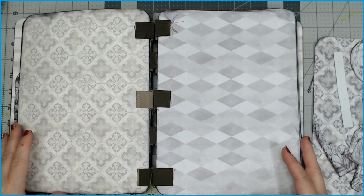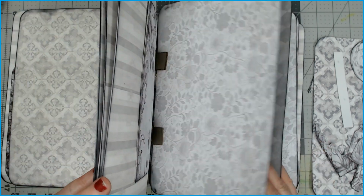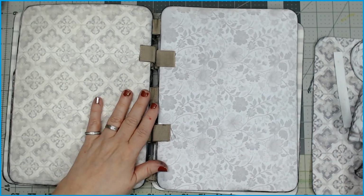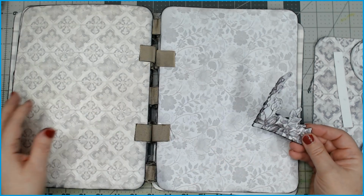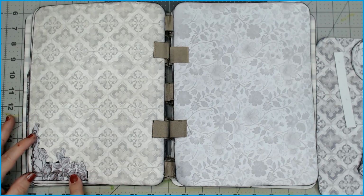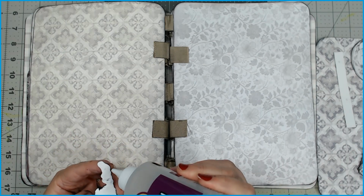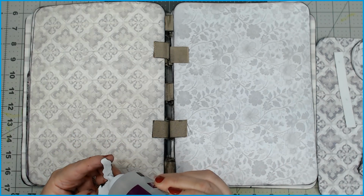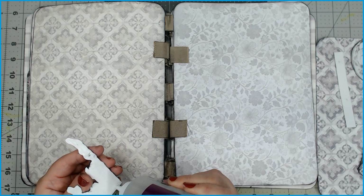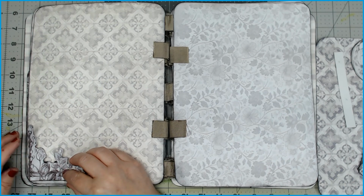Okay, the belly band went where? Right there. And that's, I don't know, like 5 pages in. So let's skip to back here and put this somewhere. I think I'm just going to do a little tuck spot down here on the corner. And it is very small for a page this size, so really this is going to end up being a part of a bigger scheme. I don't know what, but somehow this will get used.